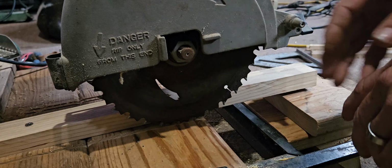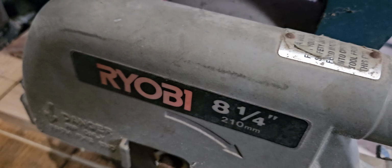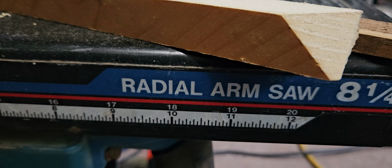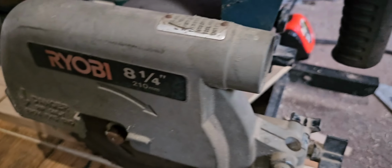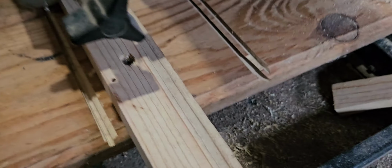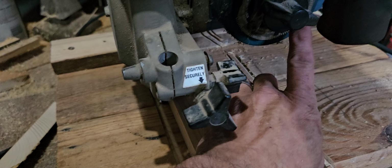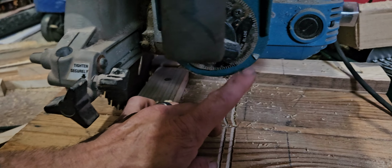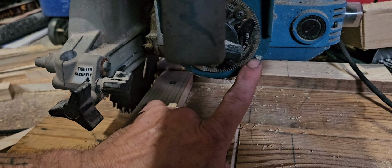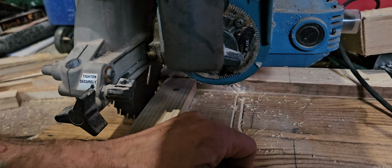Yeah, and this is my new one. I just got it. It's a Ryobi, and it's a radial arm saw. So, yeah, it's old school. The little things here, it does work. I can turn them, which I did do a couple of test cuts right there at the 45 degree angle. There's some numbers up here that you could barely see. So I had to take off some of them so I could see the 45. And then this here, I need to put some new paint on it. And same with back there on the part that makes this go sideways.